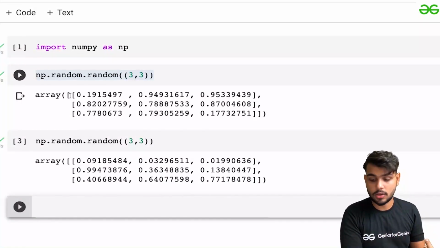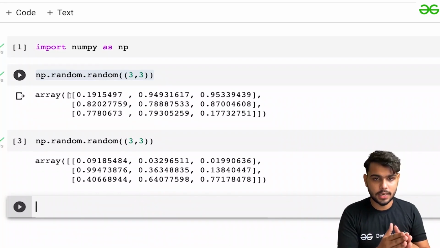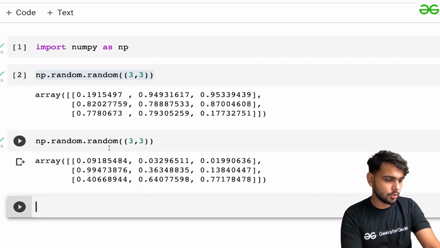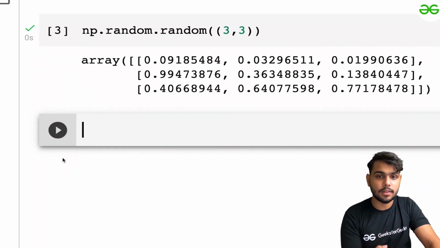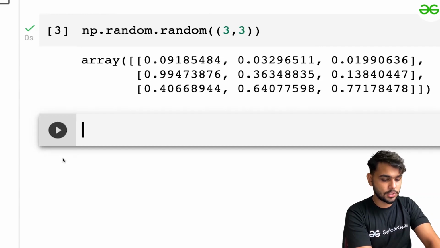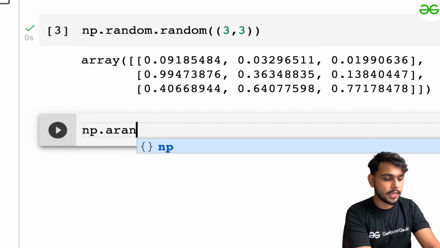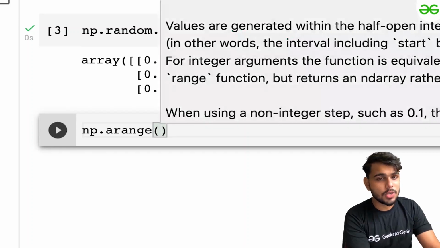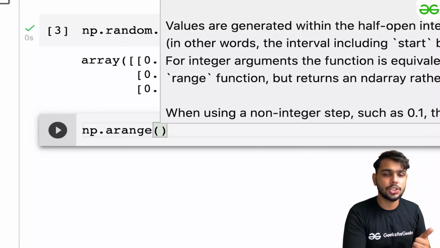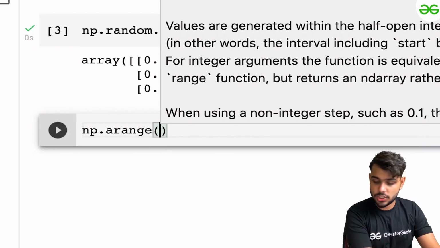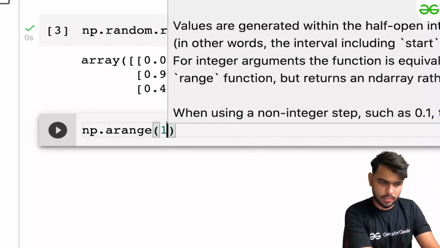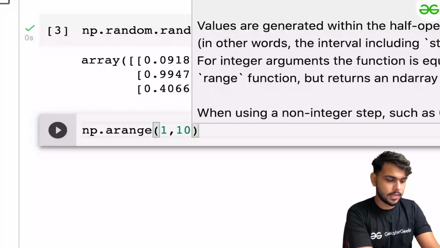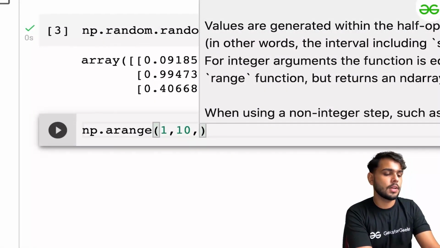Now after that, we can also discuss how we can generate some numbers in a particular sequence. To generate numbers in a particular sequence, we have two functions. The first of them is the arange function, and the second is linspace. So let's discuss how the arange function works. np.arange is almost like a for loop. Here we need to define the starting condition, ending condition, and the difference. Let's suppose I pass that I want to start from 1, go up to 10, and every time I want a distance of 1.